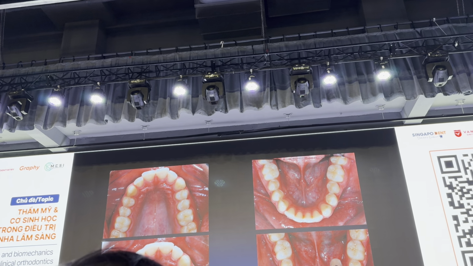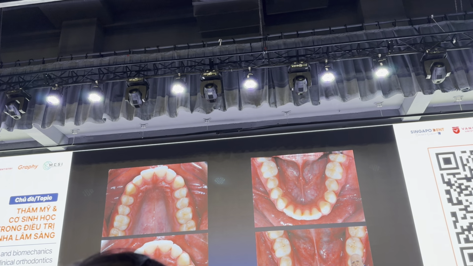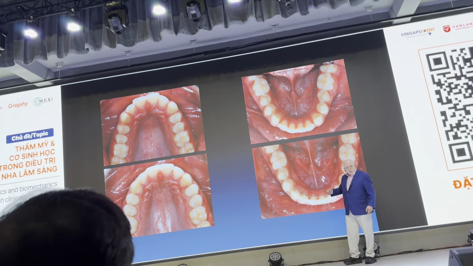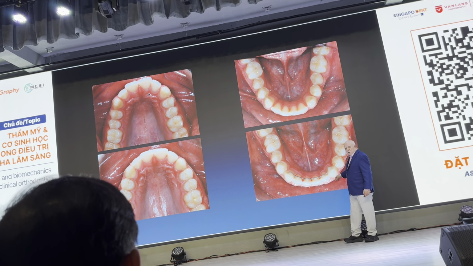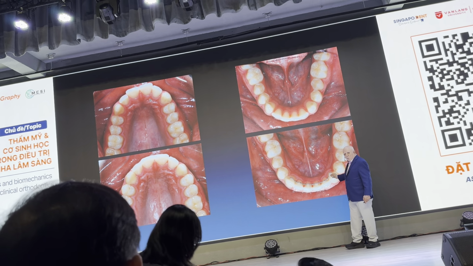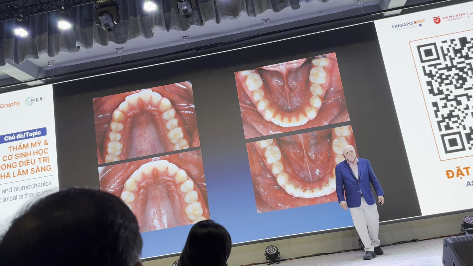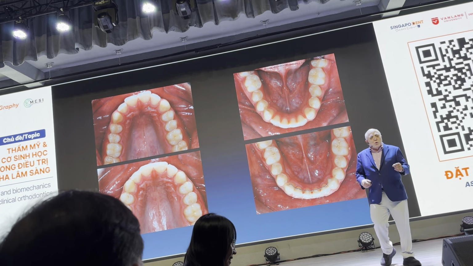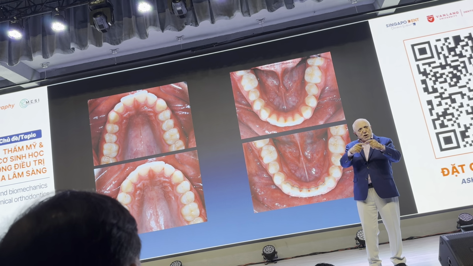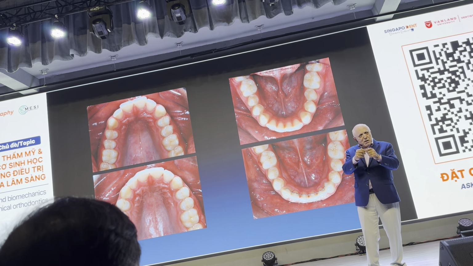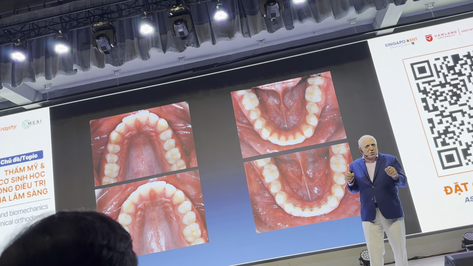We don't like to use braided wires in the lower 3 to 3 because these braided wires have the tendency to unwind and you can have the canine go forward. The lingual root is going to become prominent and you're going to have a lot of problems. So we like to use these days wires which are on a spool. So when you are putting 3 to 3, you are bonding and there's no tension between them.